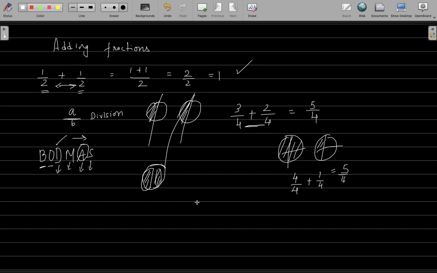Suppose I give you, say, 7 by 10 plus 3 by 10, what is your answer now? Because denominators are same, we do this division first as per our BODMAS rule. We have 10 in the denominator. We are adding now the numerators, which is 7 plus 3, which will give us 10 upon 10. Any number divided by the same number will give you 1, and hence this answer is 1.